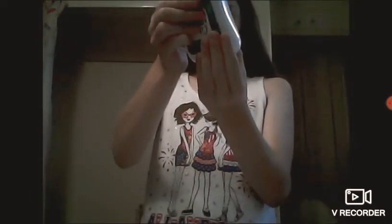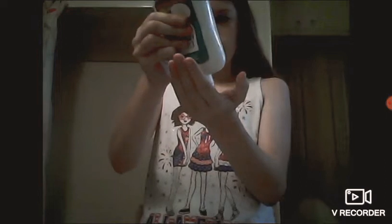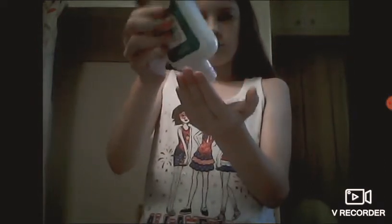So like my skin routine, gotta put the lotion on my face. And yeah, that's what I'm doing here. So, I'm doing that and it's going pretty well. Now what I do is I rub it on my face.